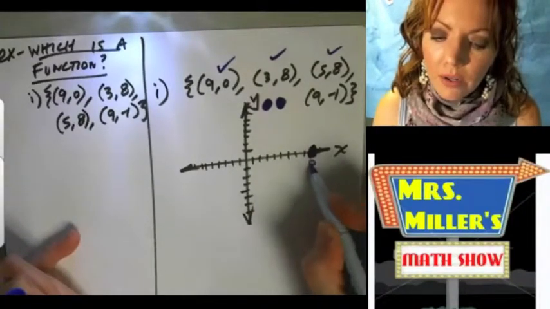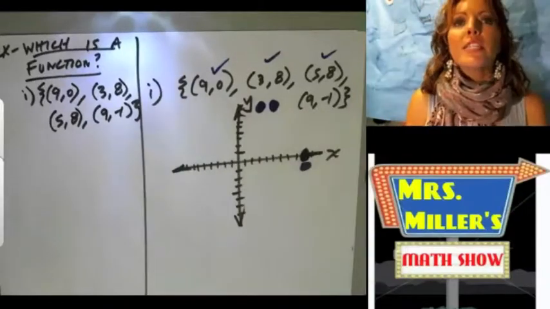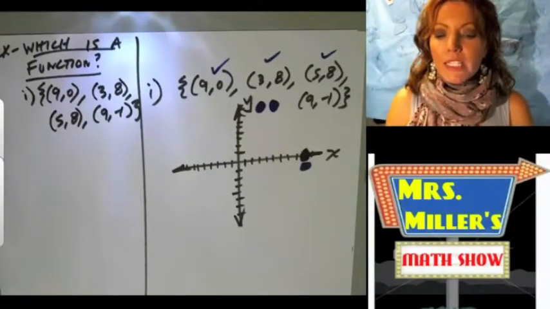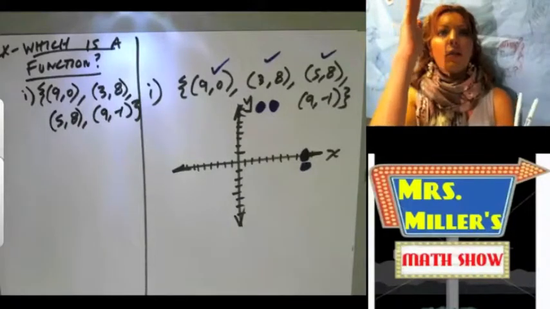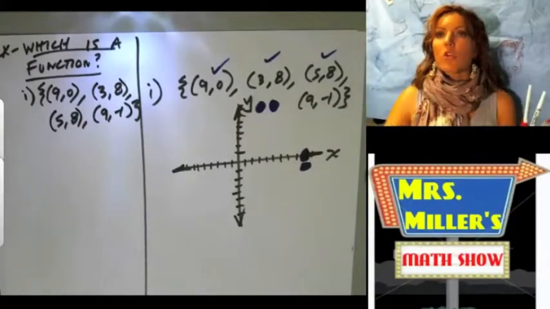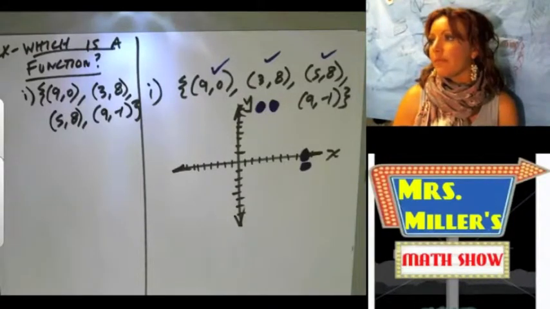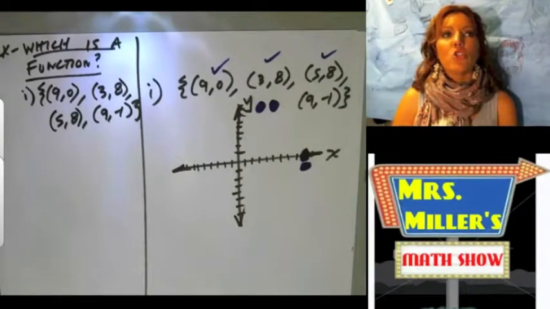Okay, so this is where that vertical line test comes in. Does anybody see, if I were to draw a vertical, up and down, line anywhere on this graph, are there 2 points or any points that are directly on top of each other? Yes. Where? Who can tell me where those 2 points are? Gustav.